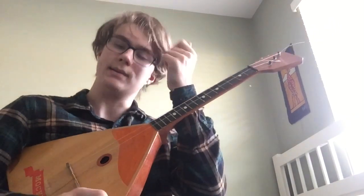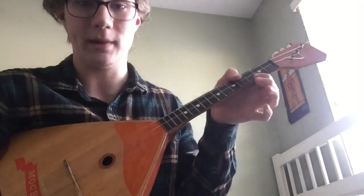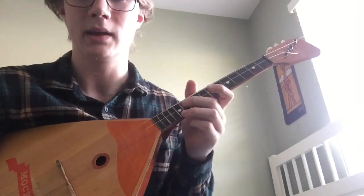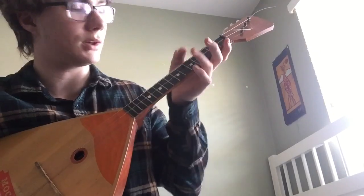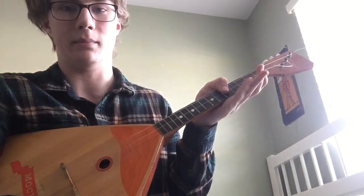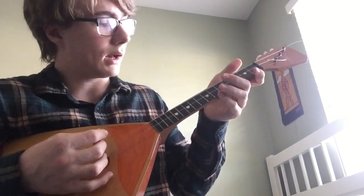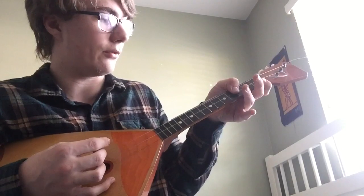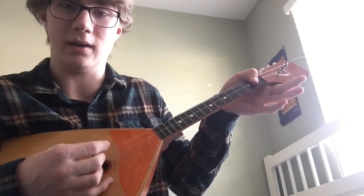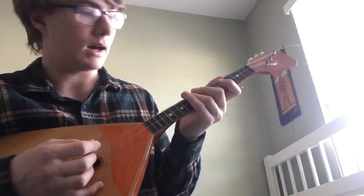Now, the next bit: I like to do a little transition when I'm going to it, because I have to go from here on the fretboard all the way up to here. So I like to do a little transition with the strokes that I have in between playing the first half and the second half of the song. And to do that, I just go 5th fret, 3rd fret, 1st fret with the E strings, like that.